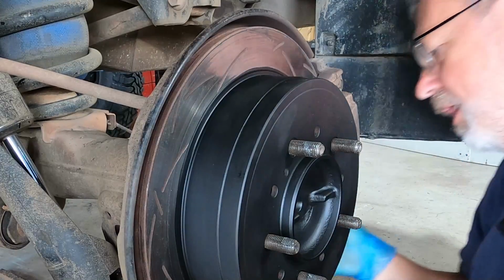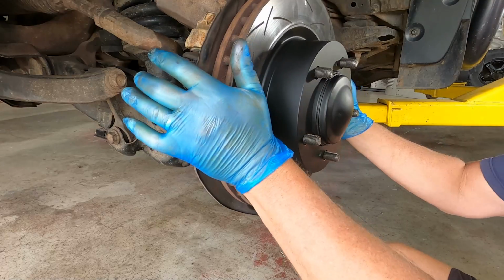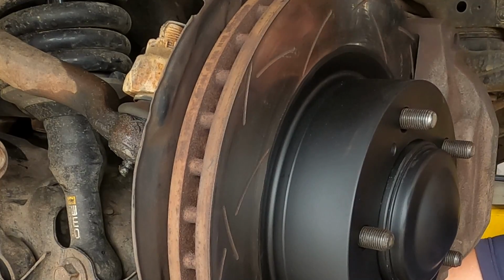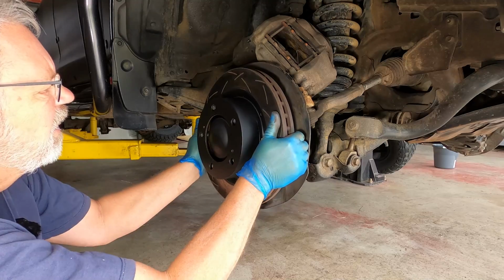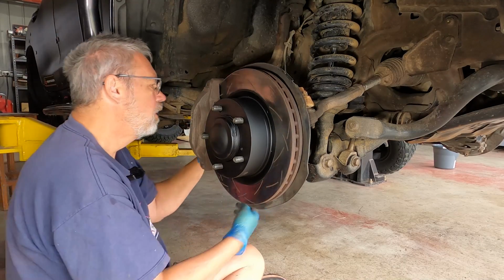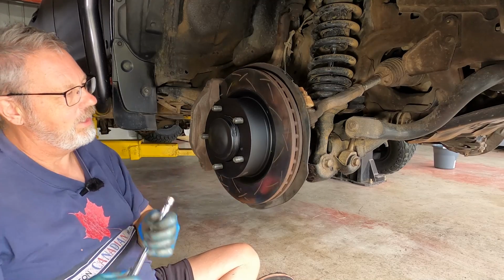Caliper bolt number 1, torqued to foot-pounds. Caliper bolt number 2. Caliper bolt 1, caliper bolt 2. Sweet. Caliper bolt 1, foot-pounds. Caliper bolt 2, foot-pounds.